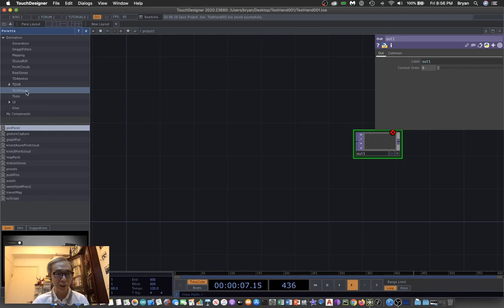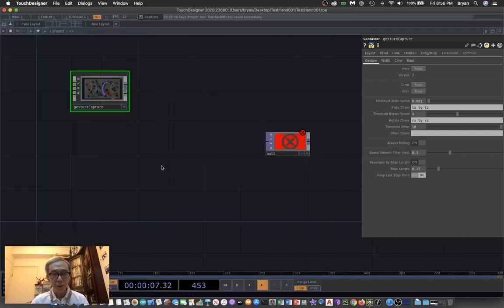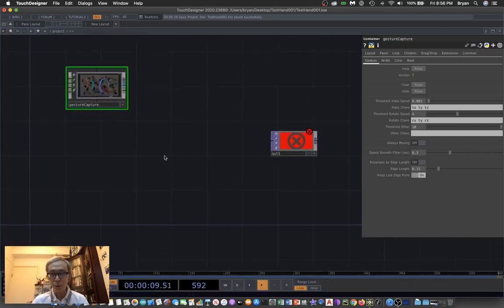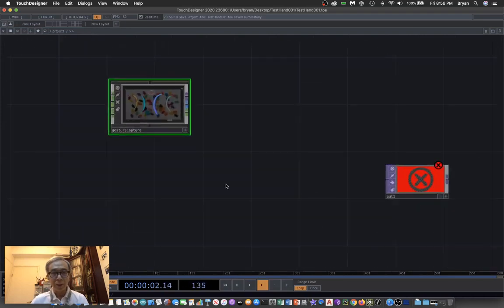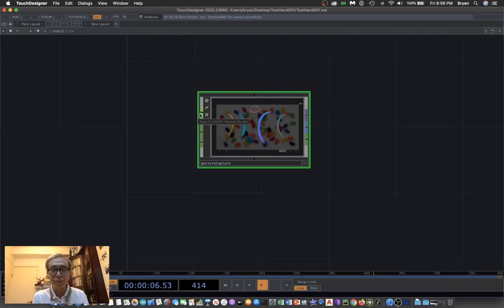So we choose the techniques, and there's one we call the gesture capture, and drag it over here. The gesture capture is a very useful tool. You can send input to the first input area, which is a sequence of numbers representing the XY or XYZ position in three-dimensional space.